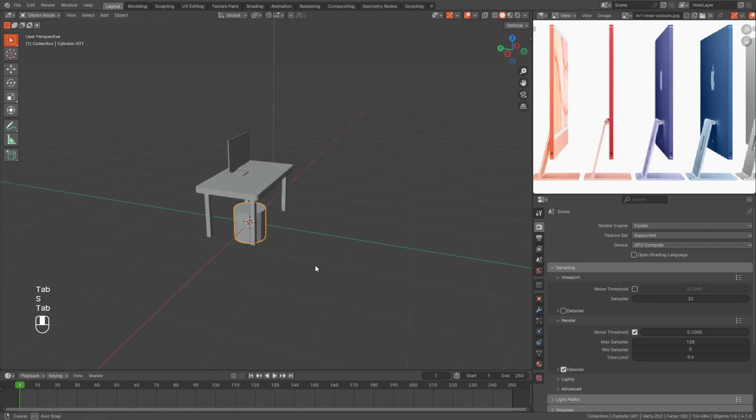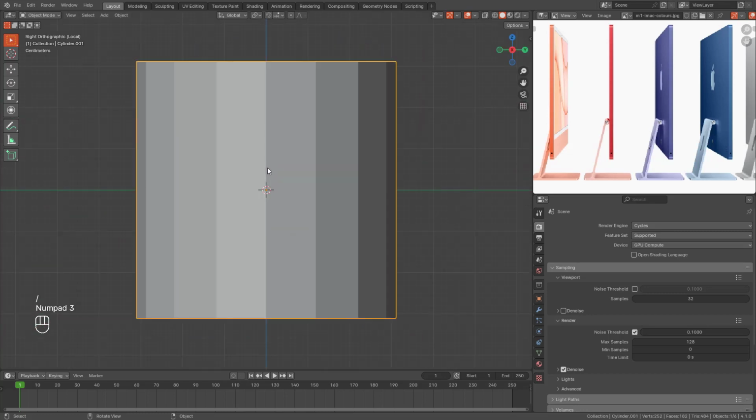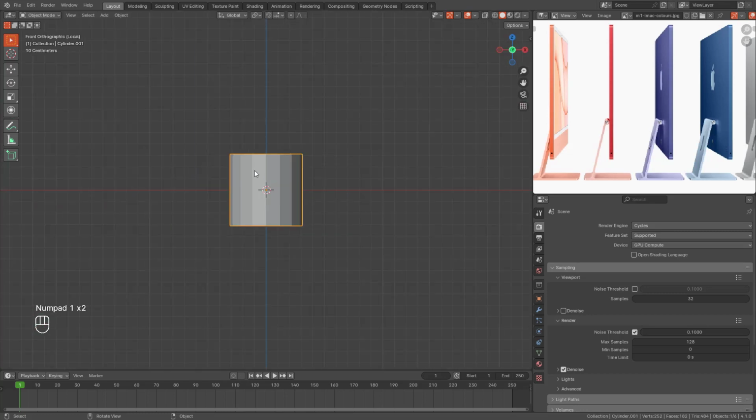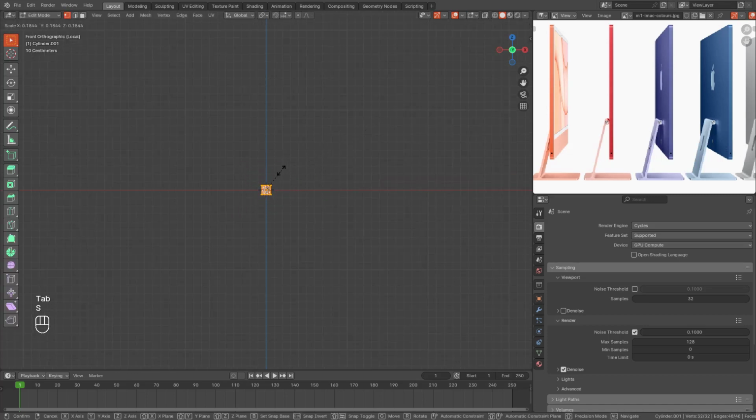Do you remember how to work in local view so that these are hidden and I only see the chair? So you can press that slash button or question mark next to right side shift button on your normal Windows keyboard. So 1, this will be front view. Go to edit mode, make it smaller.